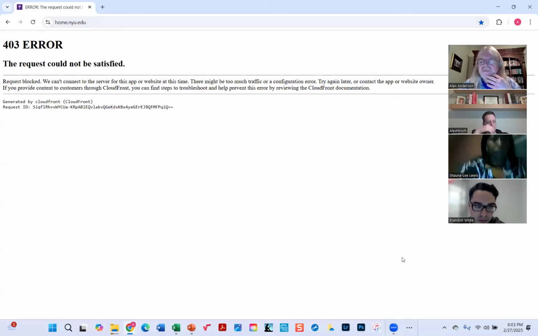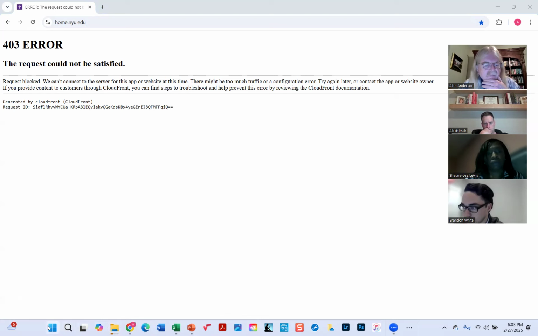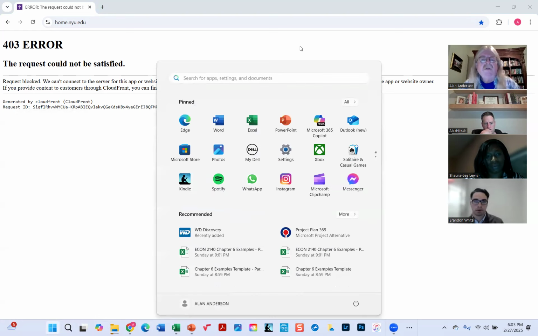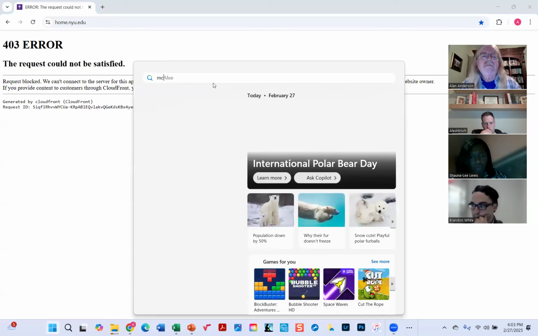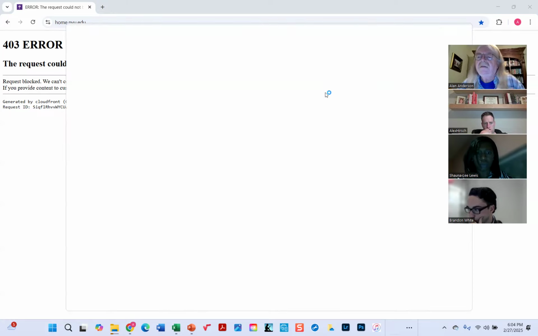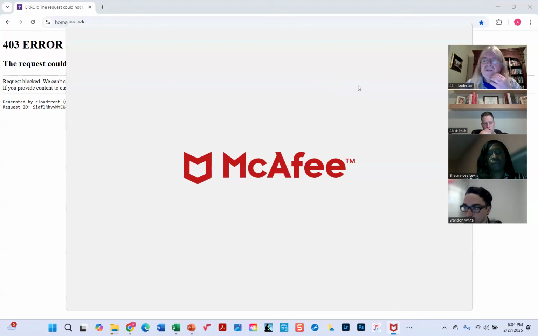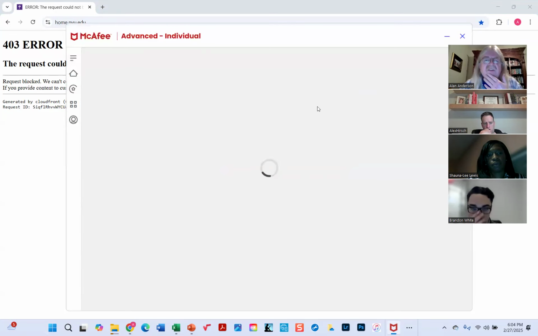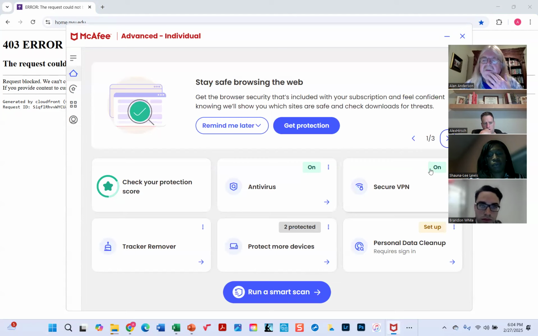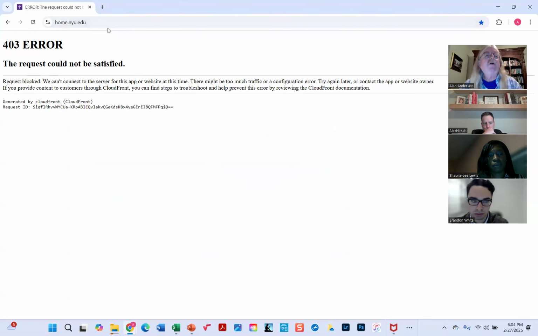See, now this is something that really drives me crazy. I have this really powerful antivirus program, but sometimes it drives me crazy because as long as it's on, I've got this thing on called VPN, which is virtual protected network or something like that. There's some websites that I just can't look at without turning off the VPN. So let me take care of that real fast. All right, here we go. So I can go back to home NYU now.